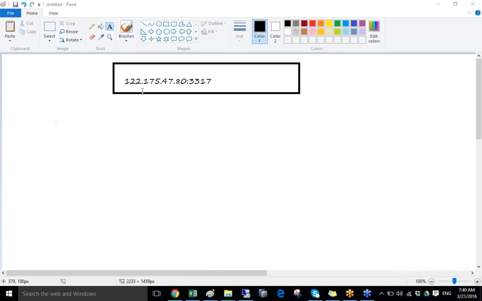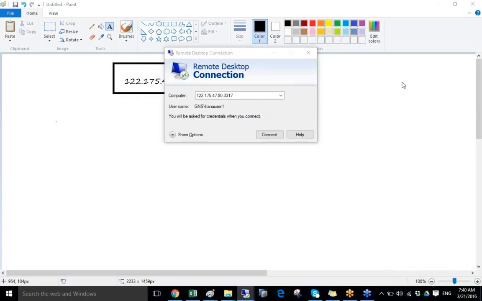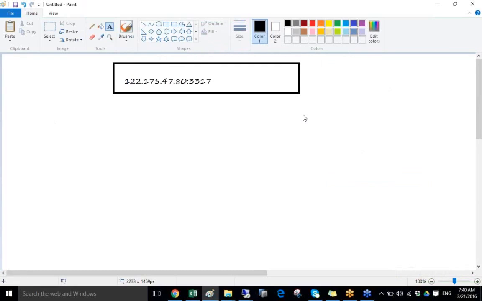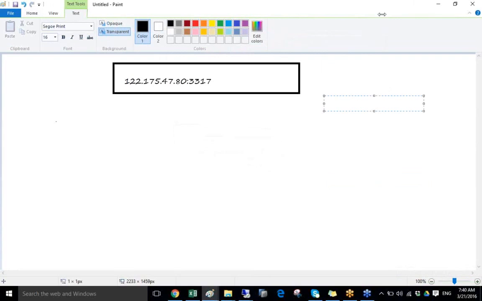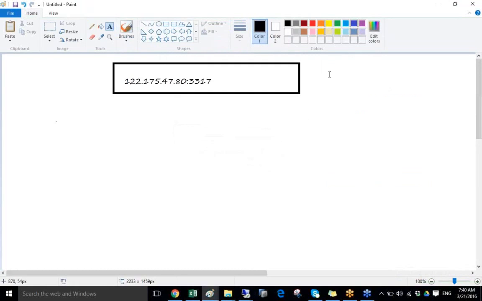And this is our new IP address. One more thing, this is our new IP address. Hope everyone got these details about the new IP address and you're able to log into it. We sent the details to your email yesterday.